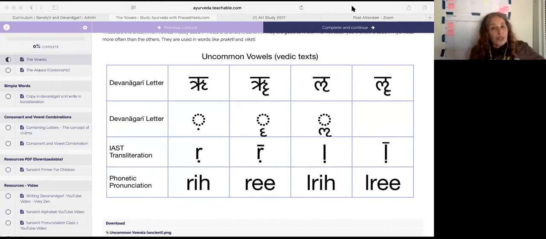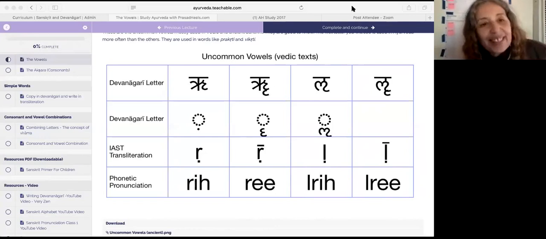So this first one, however, is a letter that you will see a lot. You will see it in the word Sanskrit, you will see it in Prakruti, you'll see it in Vikruti, right? It's a trill. The trill is the actual vowel. Okay? That makes sense? Took me up until about 2 weeks ago to figure that one out. That it's the trill itself that's the vowel.